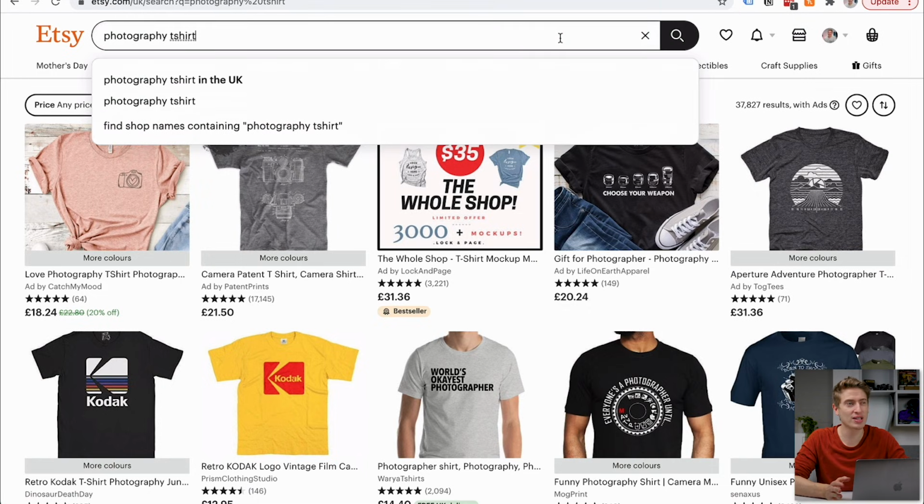I think there's 46 million buyers on Etsy at the moment. They get over 400 million visitors a month. They get a lot of visitors to their platform. So you can either get sales directly organically from Etsy, or you can get sales from Instagram, from Facebook, whatever platform you want to promote your t-shirts on. You could also do Facebook ads or Google ads, but I didn't want to discuss that in this video because it's a bit more advanced, and I just wanted to do a super in-depth Etsy tutorial.